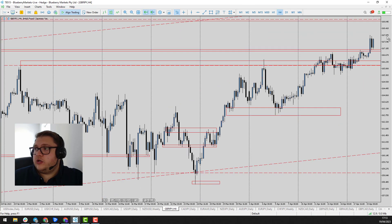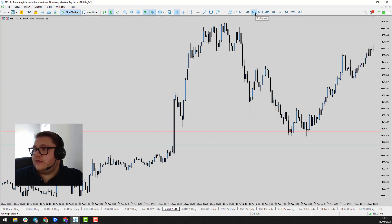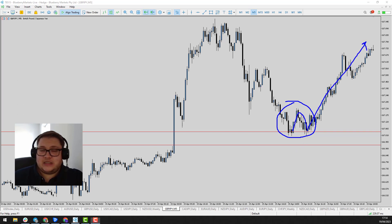Mainly focusing on this area on pound yen — we've broken through and we're looking for 169 as the target. I also mapped out the 147 handle; if I just grab a pencil here, I was looking to see how price would react to that. You can see price has come into it and had a little double bottom on a lower time frame — on a 15-minute or even a 5-minute chart. This is what I look for every single time price comes into a level, and this is the reason why: you can see how powerful it can be. Price came back down into the 147 handle, a previous structure level on a higher time frame, formed that double bottom pattern, and look how price has moved since — we've rallied to the upside.